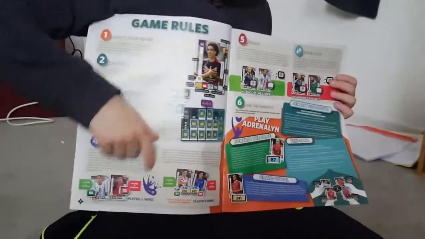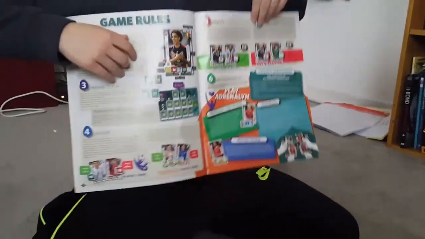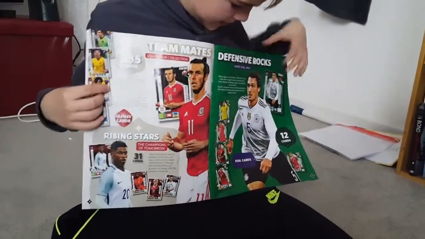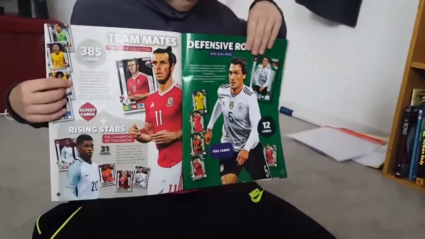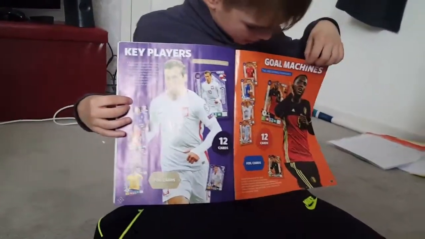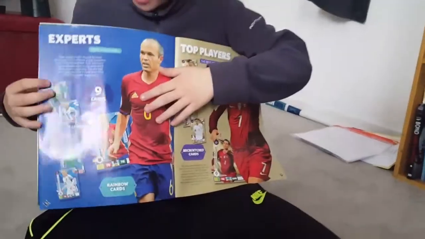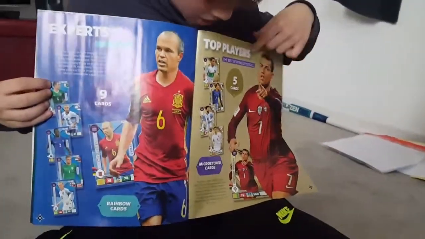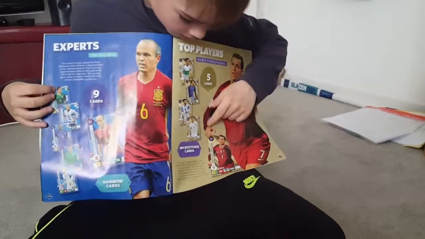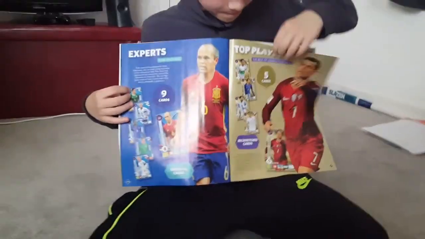And then we have the how to play, which I think most of you will know, so I'll skip that. And then we have the card types. So we have teammates, defensive rock, key players, goal machines, fans' favourites, game changers, experts, and top players, who are only five from five teams. They are Ronaldo, Lewandowski, Messi, Griezmann, and Riyad Mahrez.